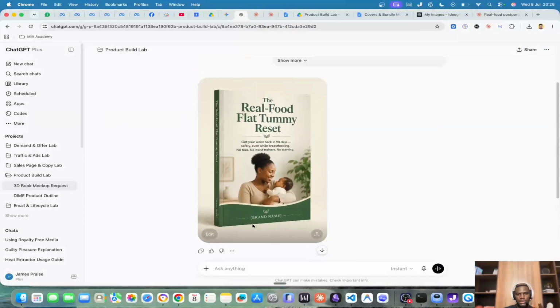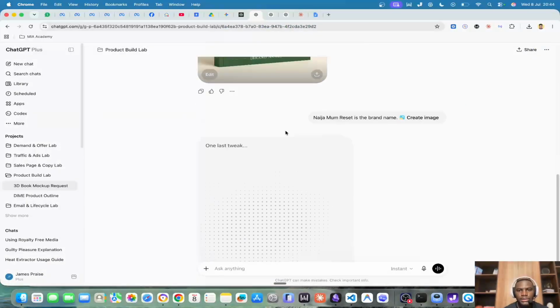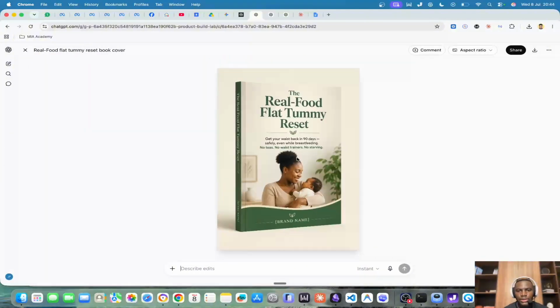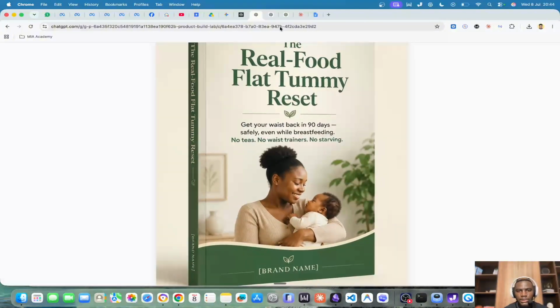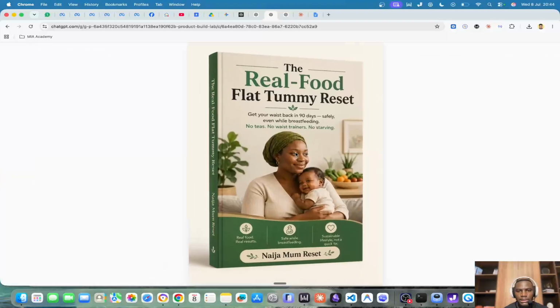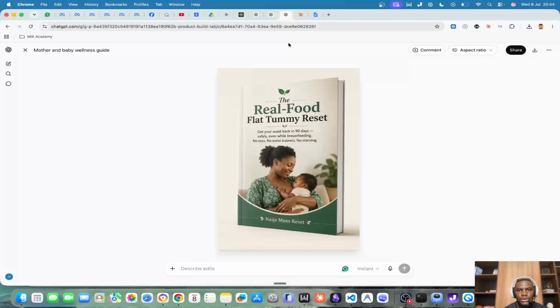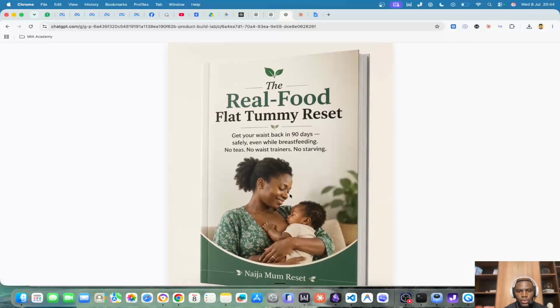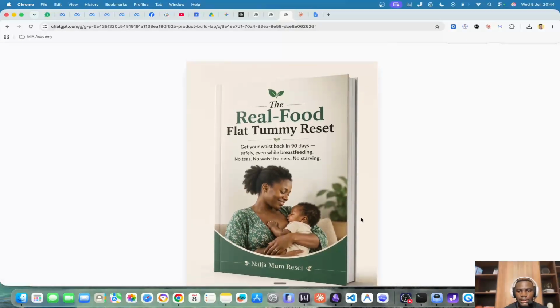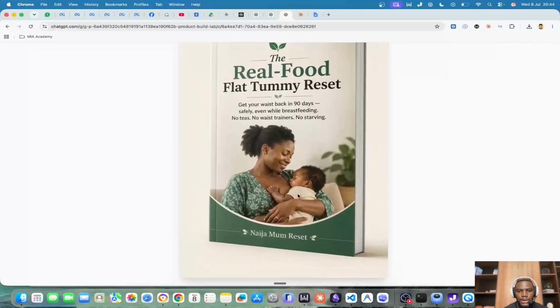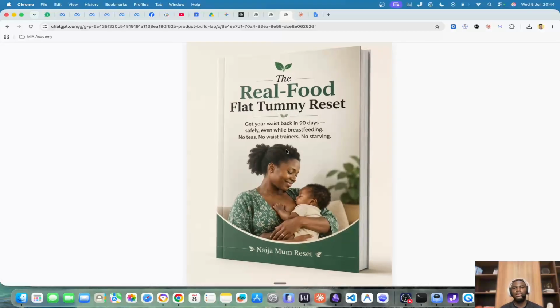The problem is just that we did not add the brand name. But look at ChatGPT's image, right? Look at what it came up with. This looks quite realistic. This is another adaptation of the same thing, and this is one more, right? So I think ChatGPT actually wins when it comes to image generation as of today.